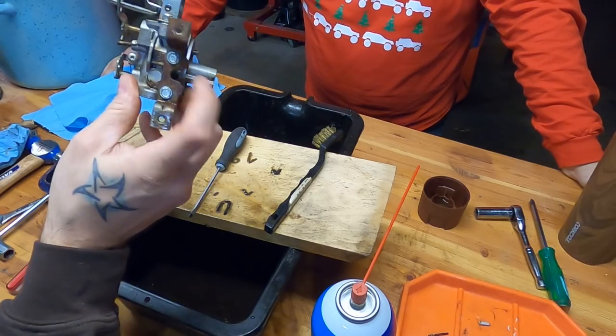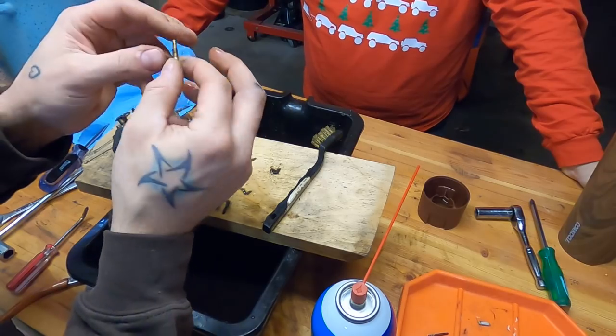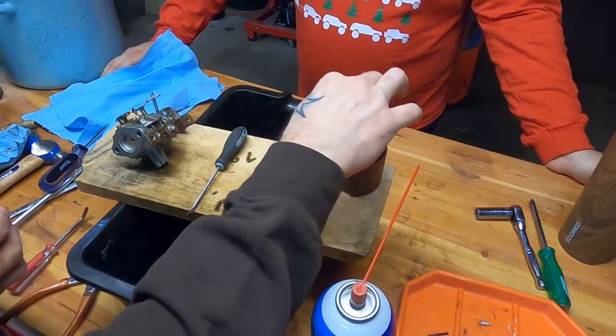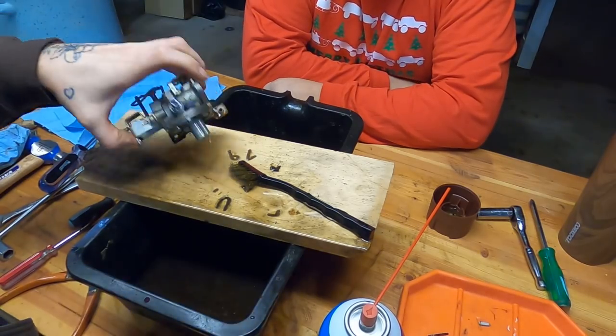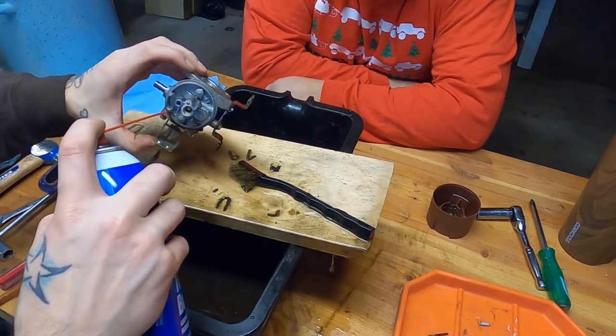I admit I don't know exactly what that does on an adjustable carb. That's where your low speed adjustment is. On the non-adjustable ones, they just throw this thing in. It does something. It has a pass through in it, and if it's not passing through, yeah, I just want to dunk that in there with the main jet and come back for that guy later. So basically every hole and pass through and passage, and this is for any carb, spray stuff down it, and if you don't see it come out somewhere, you have a problem.